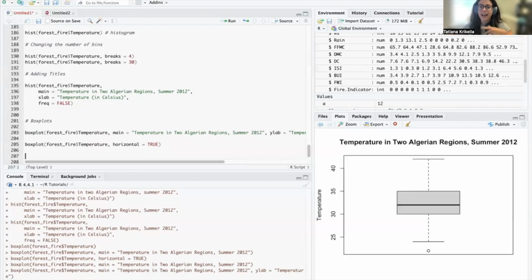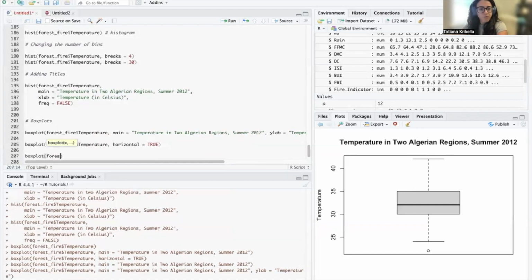We are going to be looking at the fire indicator for the two groups. So we're going to be looking at observational units in our data set where a fire occurred compared to those where they did not occur, and look at the temperature between those two different groups.